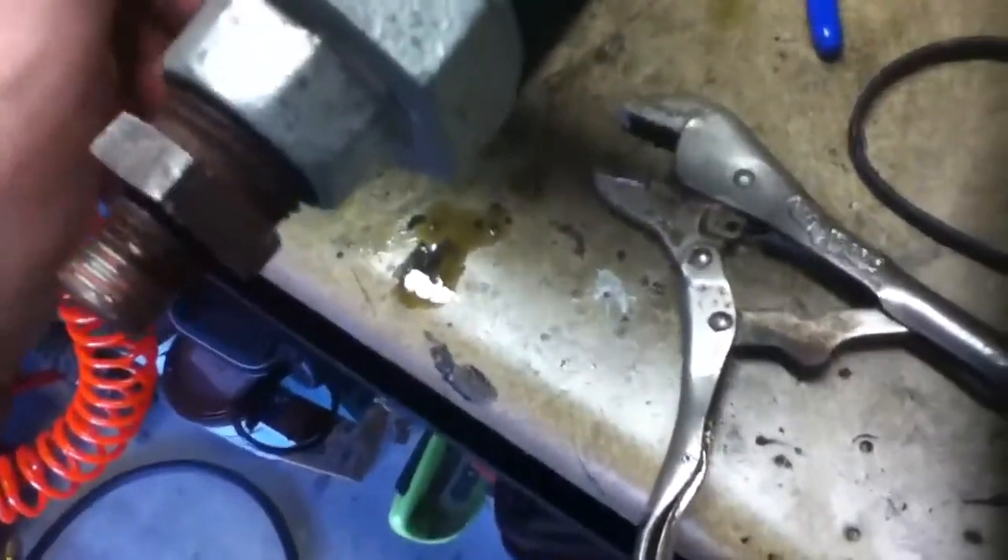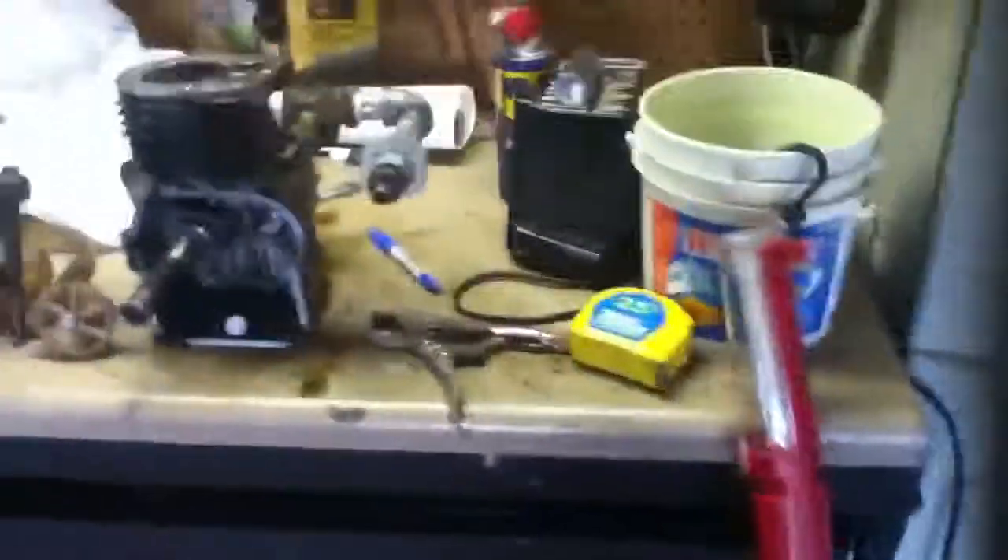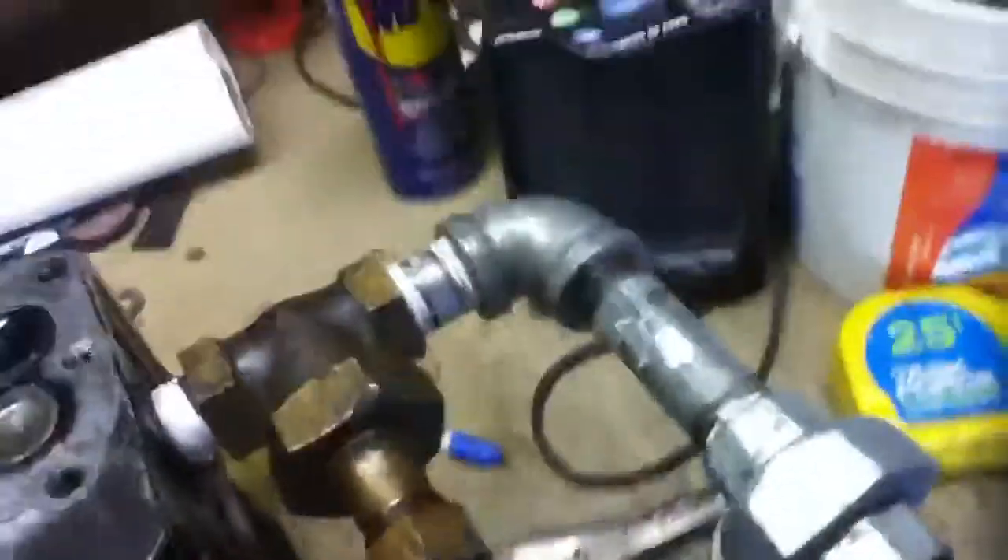My valve still leaks horribly. This would be my throttle — this screws in, but there's a little bend in the shaft and it doesn't like it. This is the concept design steam engine. On this end I have a big truck rim that goes all the way around it, and the engine only sticks out a little bit, so really the only thing sticking out is the flywheel.